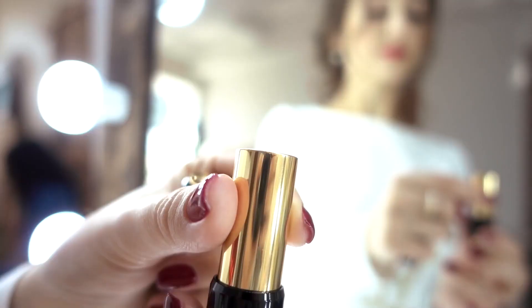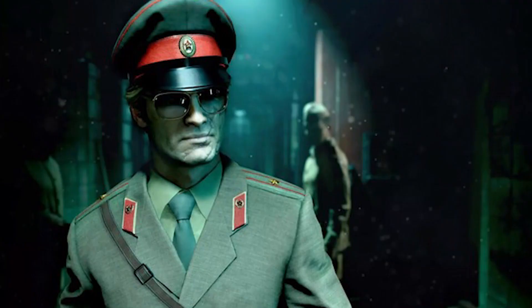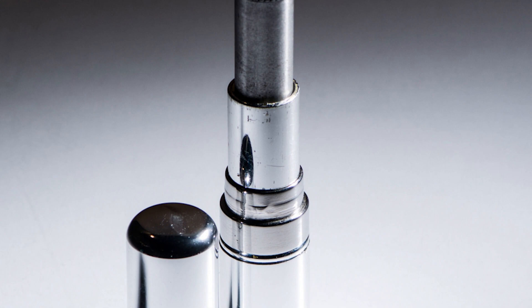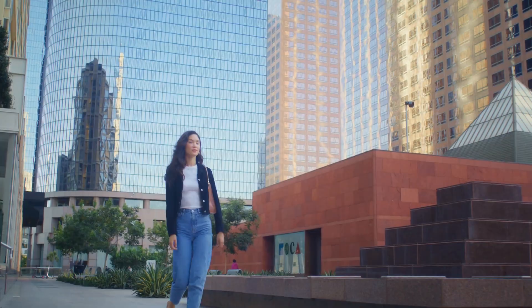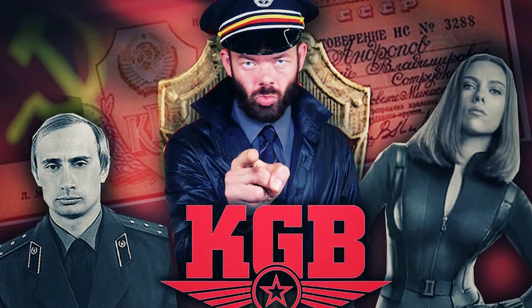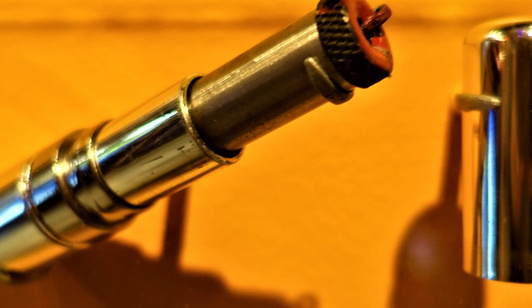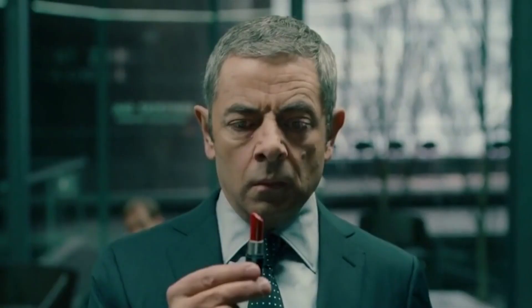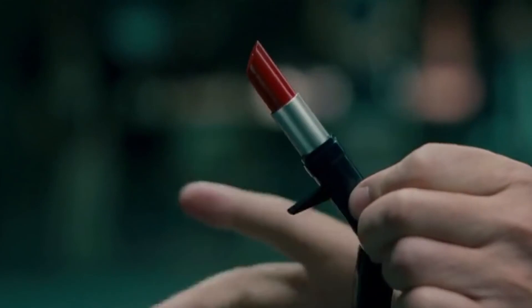Lipstick Gun. No one suspects a fair lady who has nothing but her favorite lipstick in her purse — she looks harmless. So during the Cold War, the KGB exploited this reality and made a weapon in the form of a lipstick. The 4.5mm single-shot weapon was alluring and deadly at the same time. It was so small that it could easily pass the eyes of guards without them knowing. The KGB first discovered a lipstick gun while crossing a border in West Berlin. Unlike the normal lipstick that you twist to push out the color, this one was twisted to shoot. These lips painters came in tiny tubes, making them hard to detect. It was the perfect tool for the KGB, knowing it would be an easy win for their women during the Cold War. The only downside was that it had one shot — but one shot can be all you need to disarm your enemy.